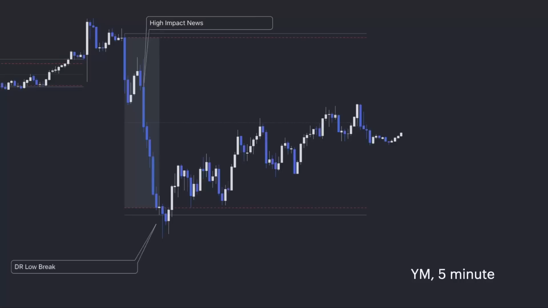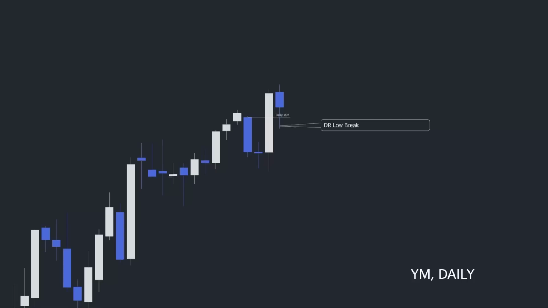Let's go back to this example. I showed this chart in the first video, and I basically posed the question, is there a way to justify using the DR and using what we know about ICT to justify being a buyer, maybe here or here, targeting the midpoint or this up close candle? We identified there really isn't much in terms of a selling opportunity on this particular day. Is there a scenario 4 at play? And I would say there is.